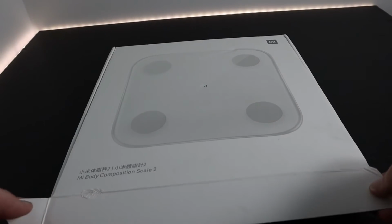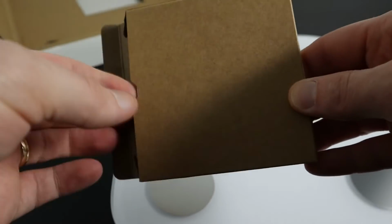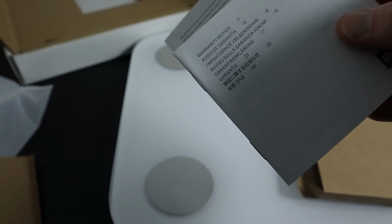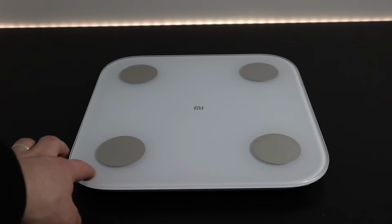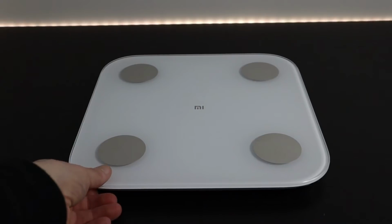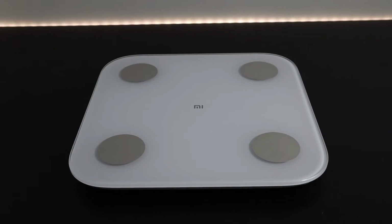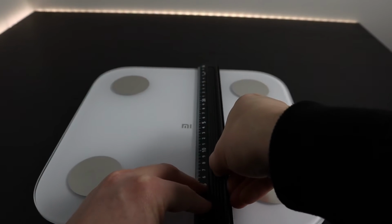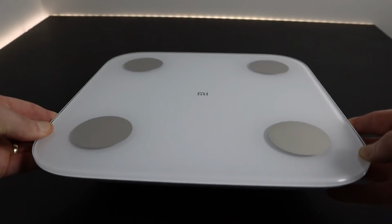You don't get a lot in the box here, to be honest. You have two things, the scales and the leaflet. Looking at the scales from the front, the surface of these scales is made of a thick glass, and then you have these 4 shiny metal circles, which is where you place your feet. There is the Mi logo right in the middle of the scales. The scales themselves are 30 centimeters by 30 centimeters, shaped like a square. The edges of this scale are rounded. It feels quite heavy in your hands.